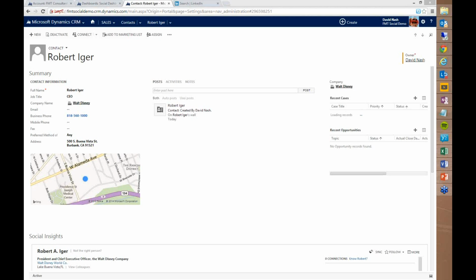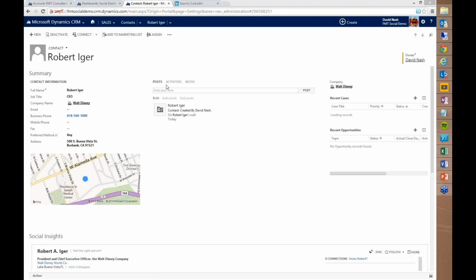So question, if Yammer is turned on in CRM, is there an option to turn it off if it doesn't apply? So Yammer isn't turned on by default. You'll see notices that will come up that say, hey, you can hook up to Yammer. Now, if you did integrate it with Yammer, it replaces the posts column in your activity with a Yammer column. To remove it and get set back to the way you were before requires some configuration to get Yammer out of it.